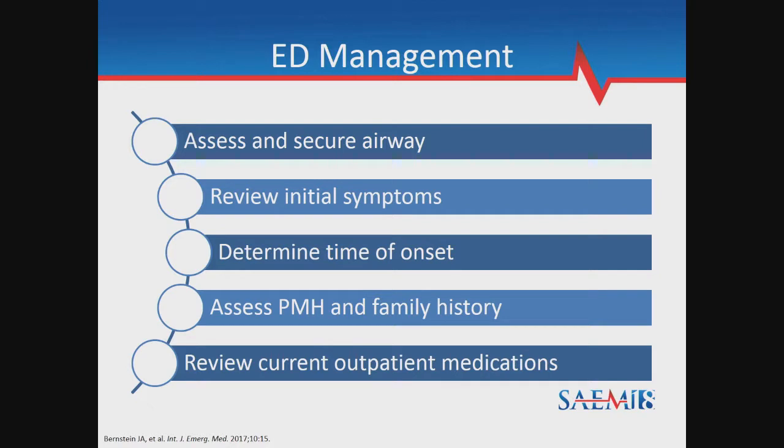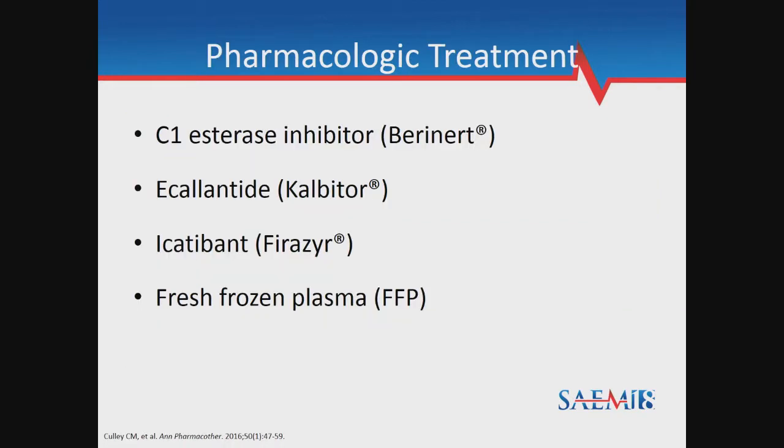So let's say that we do have a patient, they present with asymmetric angioedema, and you see that they are on an ACE inhibitor. What are our treatment options? Unfortunately, there's no FDA-indicated approved treatment for ACE-induced angioedema, but we have some options that are used for hereditary angioedema. So we'll be talking about each of these briefly. Keep in mind that the first three are extraordinarily expensive, and they are not always widely available to all EDs.